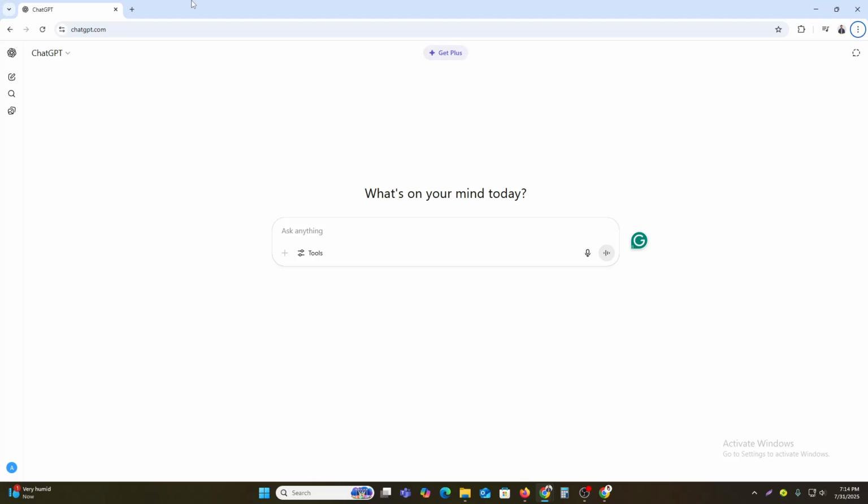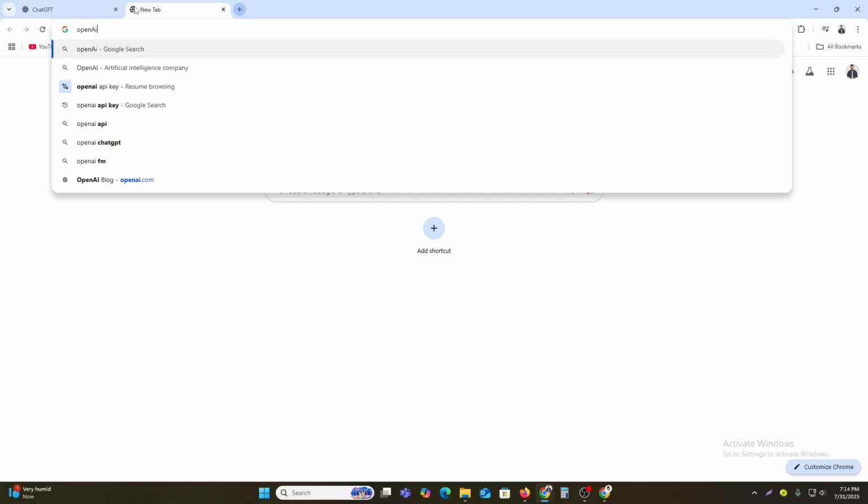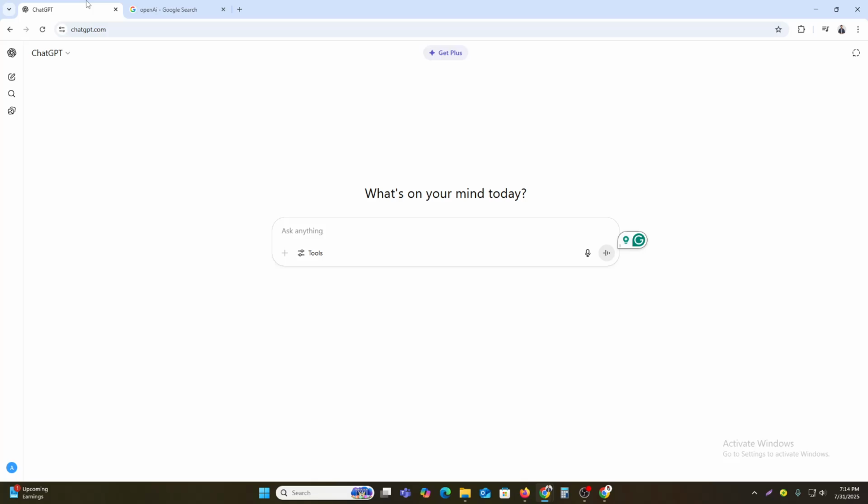So before that, what actually is ChatGPT? You just need to understand that. If you're new here, ChatGPT is an AI writing tool developed by OpenAI. OpenAI is a company, and this is OpenAI who built ChatGPT. It can write content in seconds.